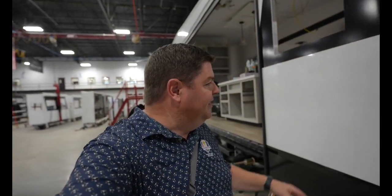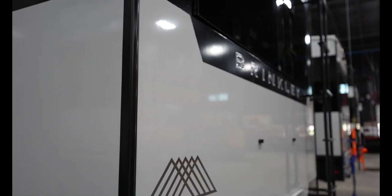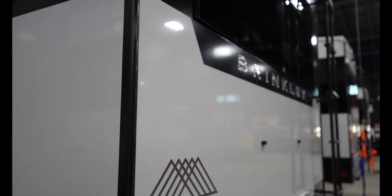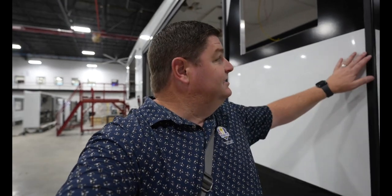So we've moved down the line. We're kind of doing this hot and quick, but this rig still doesn't have a slide box and it's getting close. But if you notice right here, this is the corner seal. Typically on a rig right here, you're going to have a piece of silicone. There's no silicone. If I rub that on my rig, stuff would come off. So they're doing a really cool system where there's no external silicone or sealant on the outside of this. They're actually using a Turnabond underneath and then bringing everything together so that you don't have to seal that way.